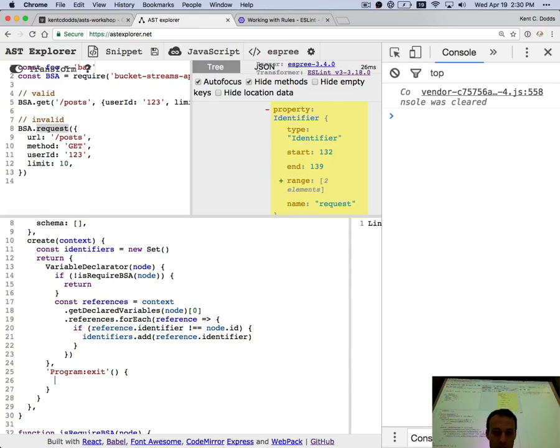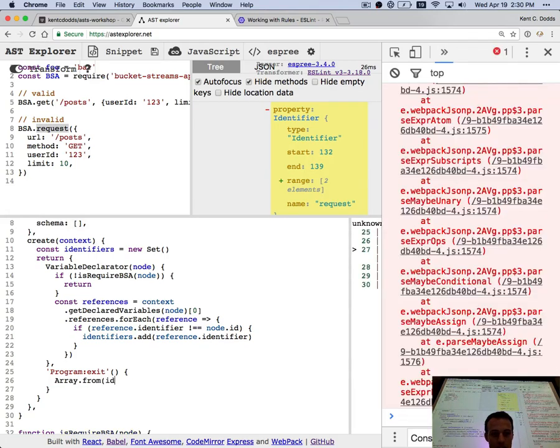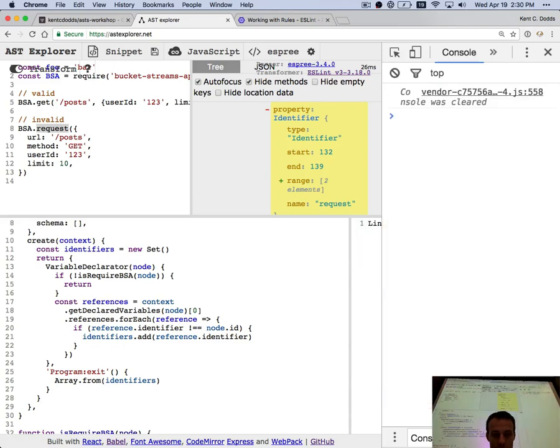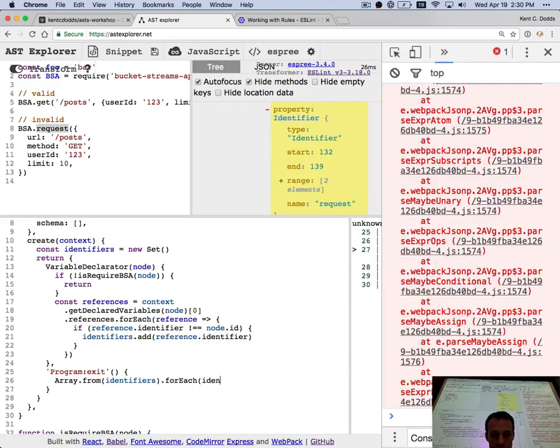So now we want to iterate over the identifiers. Because it's a set, we could do a for of or whatever, but I like array methods. So we're going to turn this into an array with Array.from(identifiers), and for each of these, we're going to get an identifier.